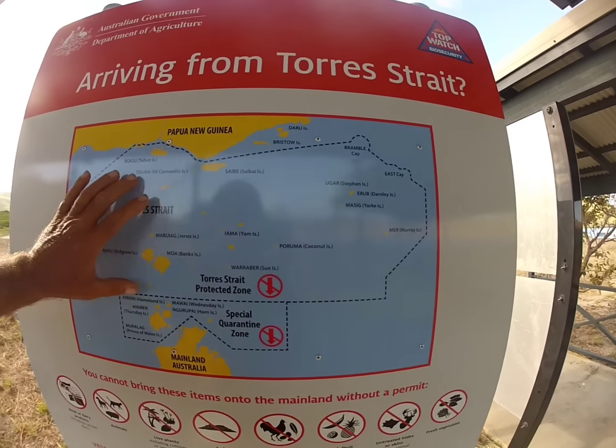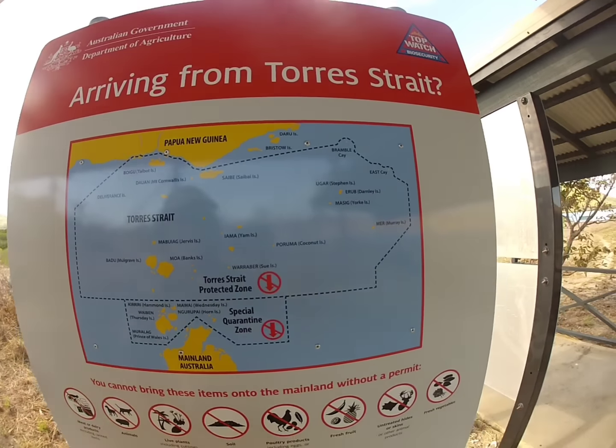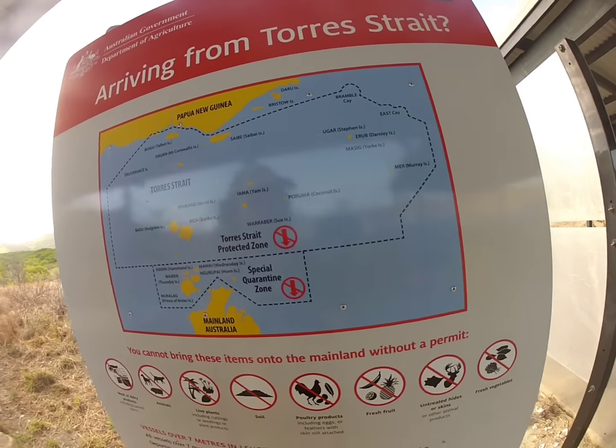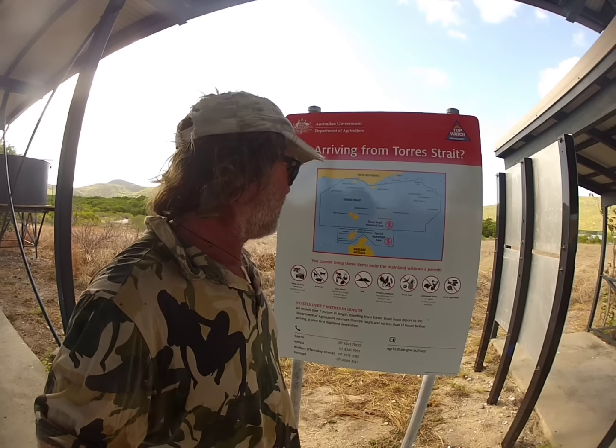This is what was kept a naval military secret for 153 years by the Spanish because they were at war with the Dutch. And this used to be a super highway through here for Spanish ships. As they came through, there's all these reefs all off here called Great Detached Reefs, and a lot of impacts on these reefs in the 1800s. But the Spanish used to come through here around Bramble Cay and make their way all the way through here. And you had big currents going that way and currents going that way, and one sea would flow into here and one sea would flow into there. So nothing but chaos for the sailors.